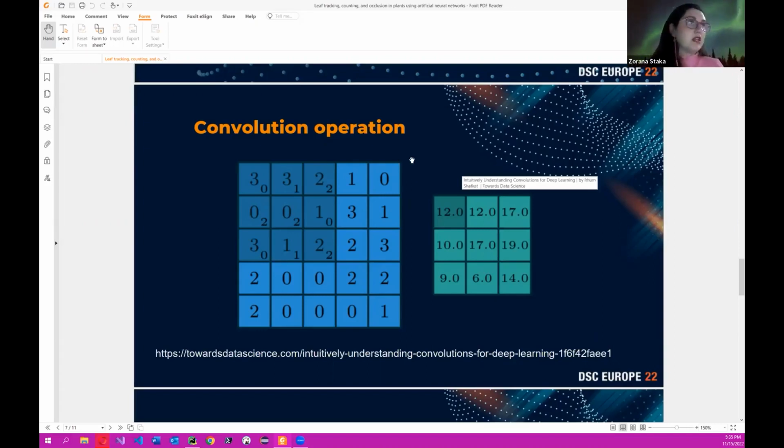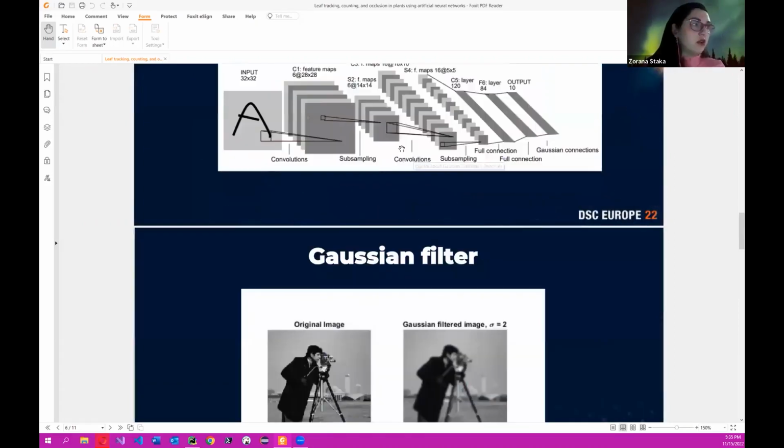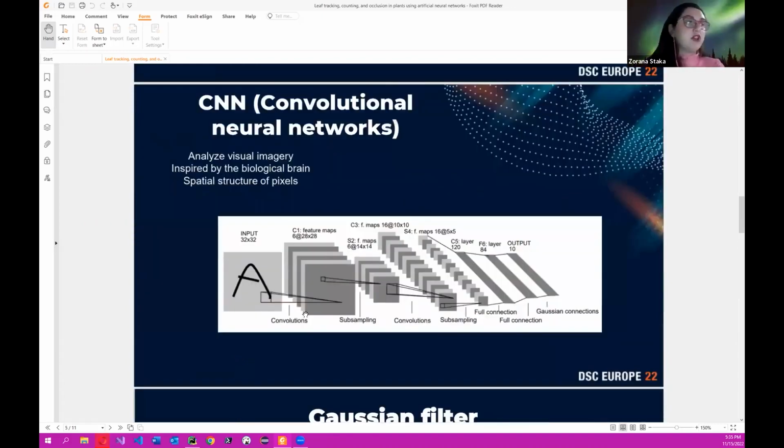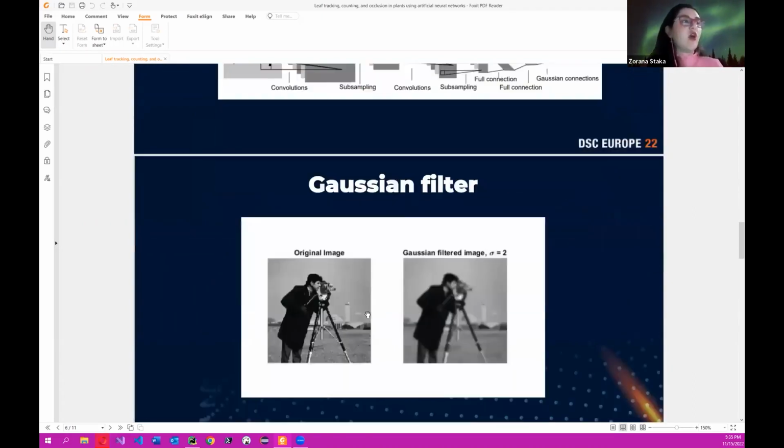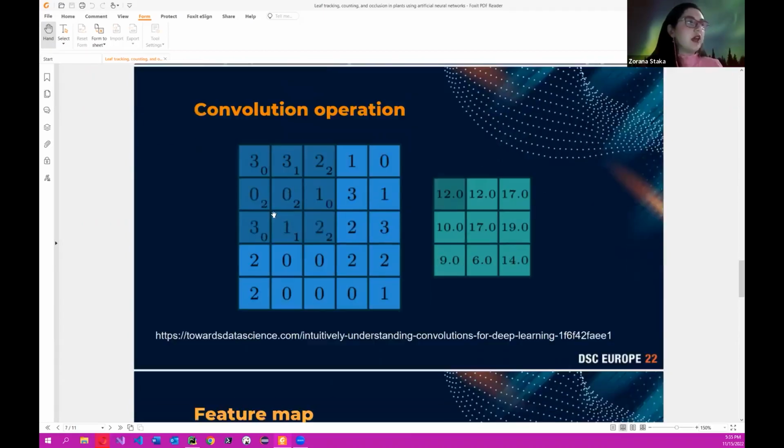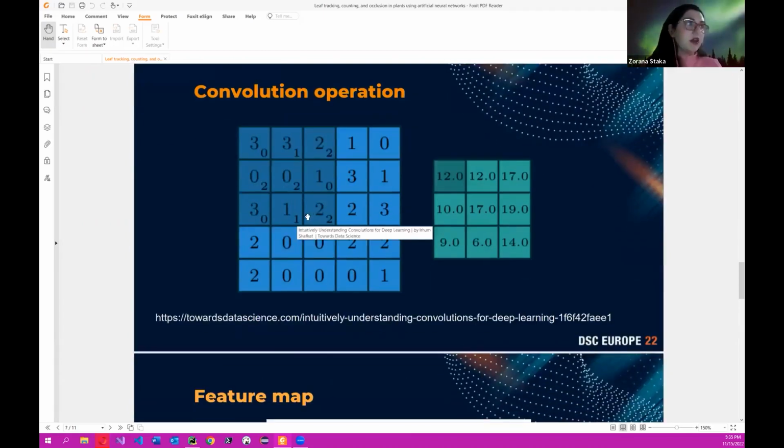And remember when I said that convolutional neural networks are inspired by the biological brain. This is actually how our brain works. It looks at the neighboring pixels and tries to figure out something there. What you can also search for are kernels for recognizing horizontal lines, kernels for recognizing vertical lines, and so on, because those are really well known.